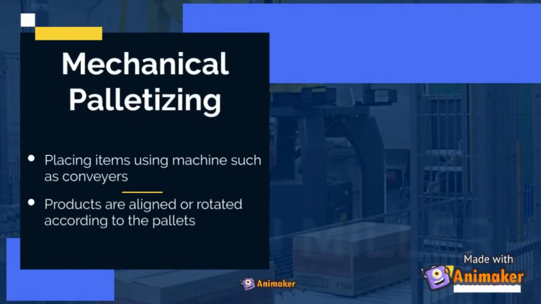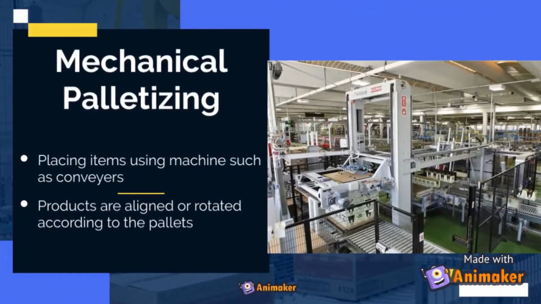Mechanical palletizing. Products are carried by conveyors. Products are aligned or rotated according to the pallet's configuration. They are pushed against each other to form a row. Then, the row is pushed or lifted by a tool that places the products on the formation table according to the chosen pattern. The rows are formed, one after another, until a layer is complete. The formation table, now containing a complete product layer, is raised or lowered until the strip or plate is correctly positioned to discharge the products onto the pallet. Each layer is created in this manner until the pallet is full. The pallet is then removed, replaced by an empty pallet, and the process starts over again.